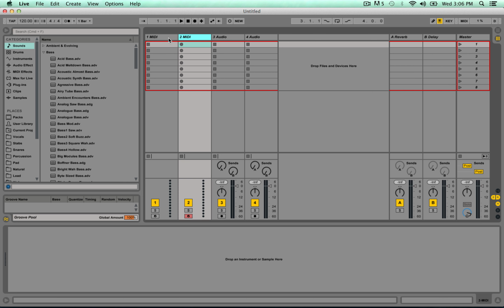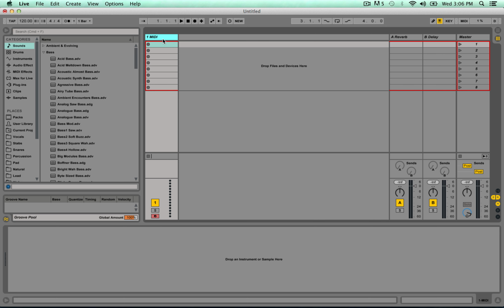This time I'm going to be using just a single MIDI track, so just one track for the entire drum loop. That's the snares, the kicks, the hi-hats, everything. So I can go ahead and delete these three here. I just held down the Shift key to select all three of them by clicking. Hit delete and we have our MIDI 1 track.